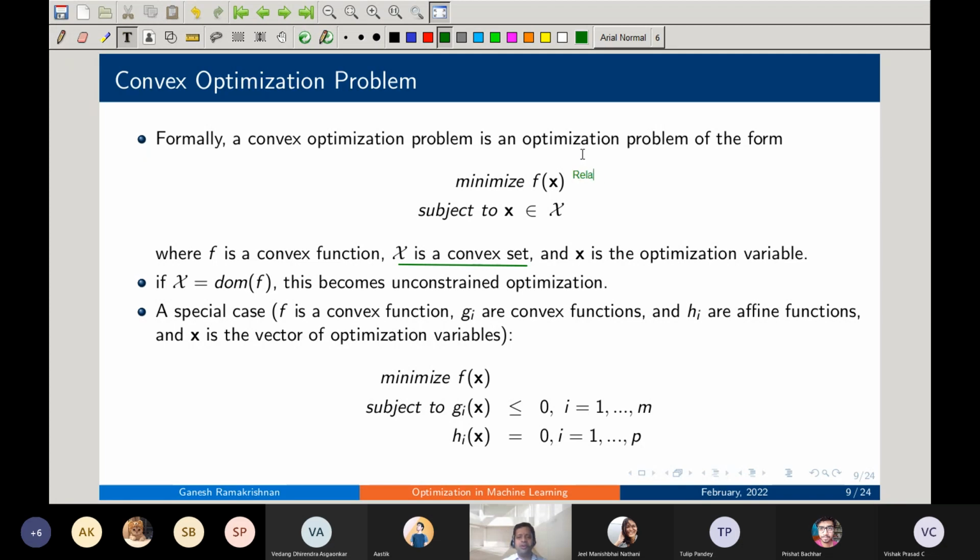Relaxations: what you generally don't want to relax is the constraint set. Relaxations are typically on the function f, which need not be convex everywhere. But as you must have figured out, convexity even locally is important, though it might be convex in some regions. Now the entire deep learning is also hinged on convexity.